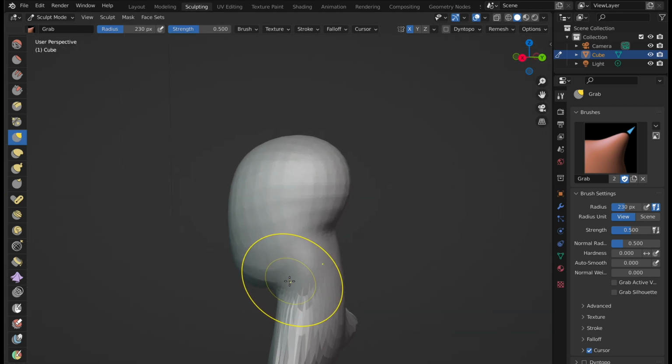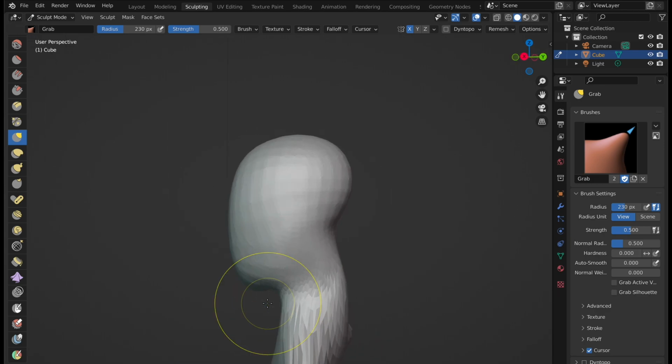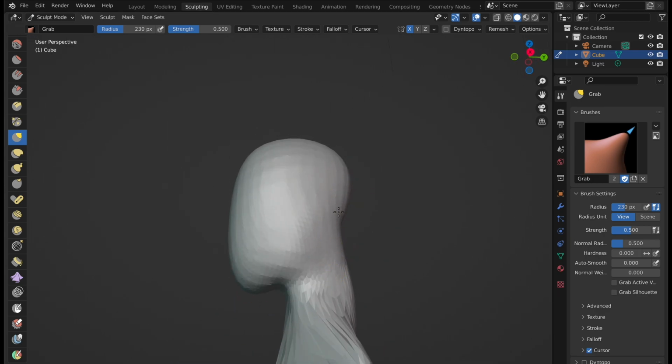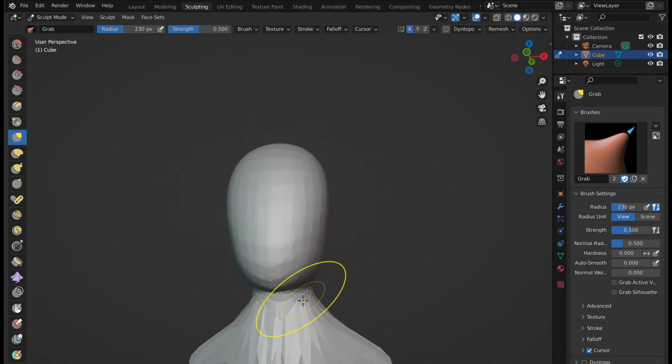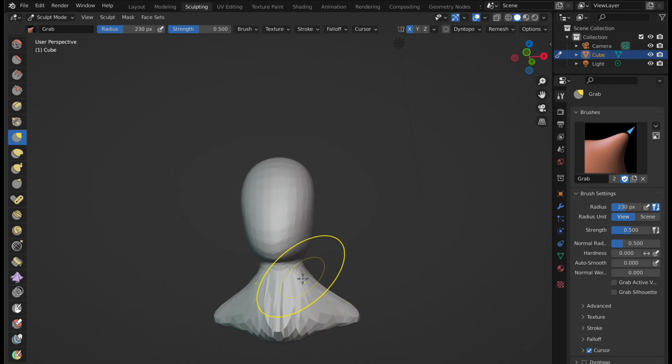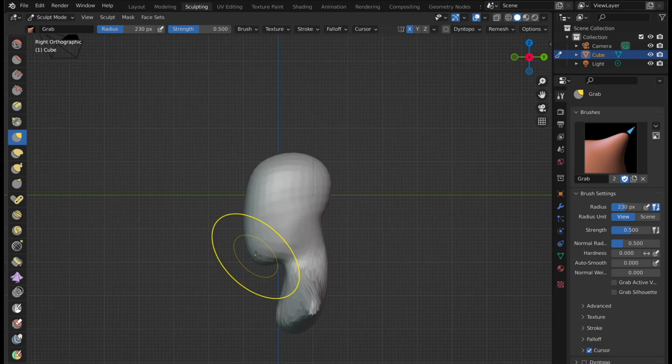And also for the neck, it's a little too thick in this area, so I can just drag this inward, make it a little more narrow, like this. And overall, I can drag this out more. I'm not going to get super picky and go through every single detail. I'm just going to give you guys a general idea. Then I can zoom out a little bit and drag this down too, maybe. Check out the chin.